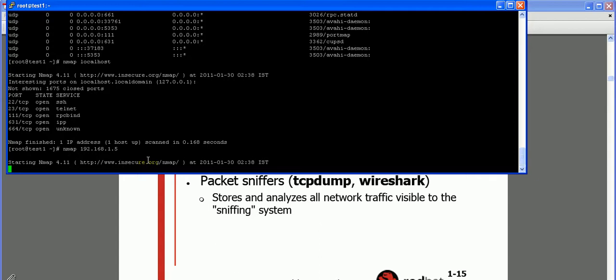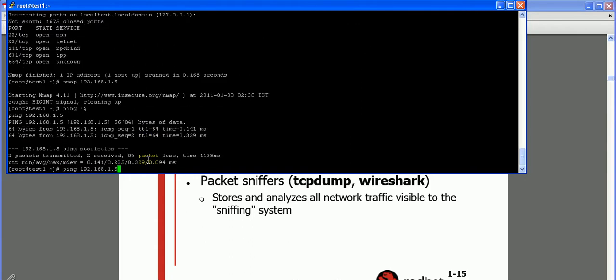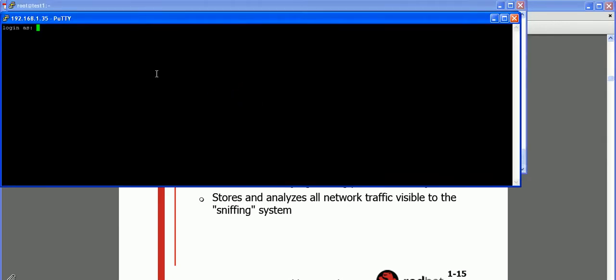We have different options for Nmap, like -sS and -sU, which I will explain. Okay, it is taking a long time. No issues. First I will check that ping is happening. Okay, great. If ping is happening, then it will definitely go there and give the information. In the other terminal, it is still going on, so I will open one more terminal. I'm giving root, redhat. Redhat is my password, but in the real world that would not be my password, because it is a very easy password and easy to trace.